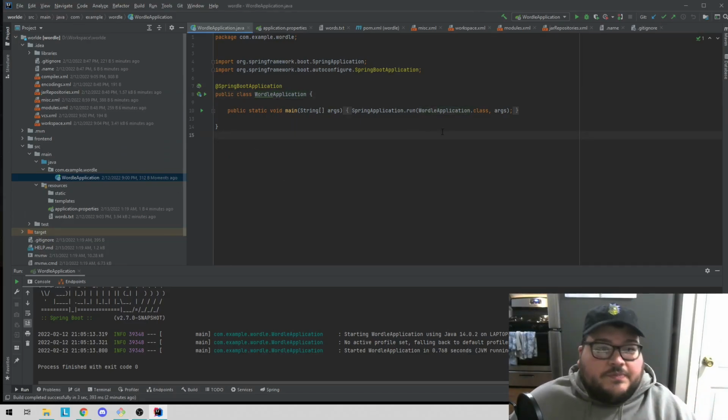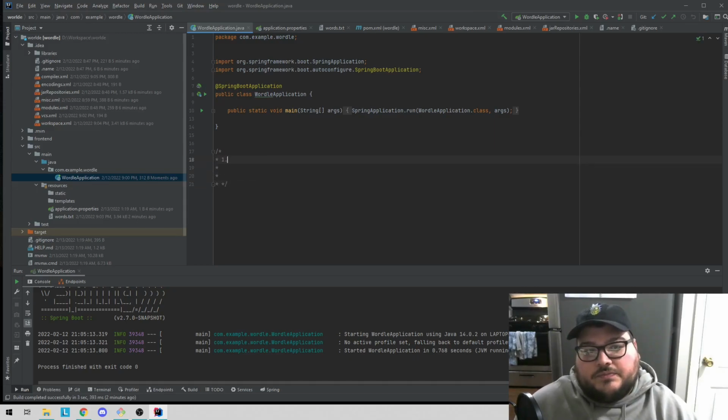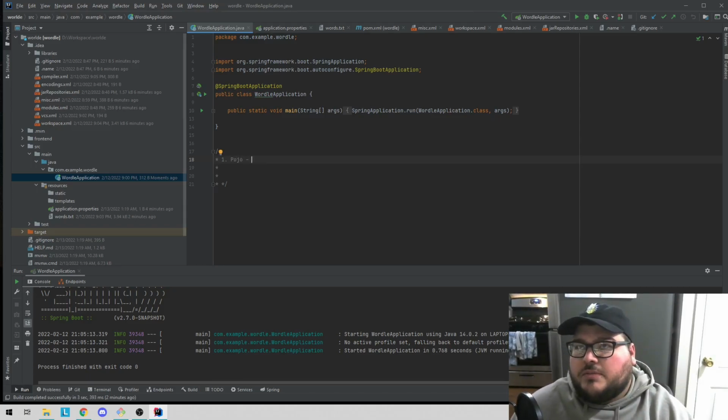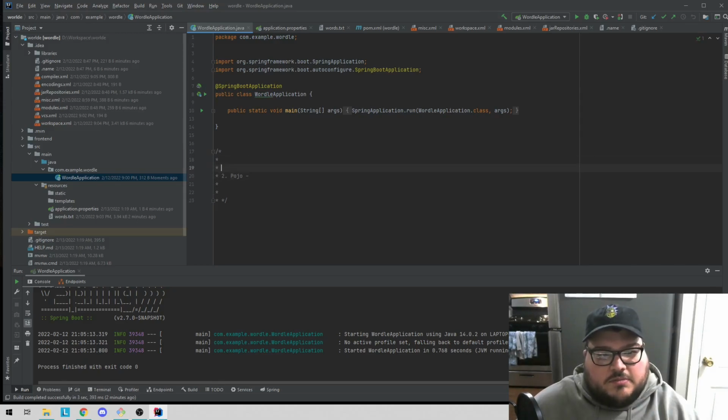So anyway, let's break down what we would need as part of this. We need some kind of POJO, and that POJO will be the word that came in, so whatever word gets generated for the user. Actually, even before that, let's make that number 2.